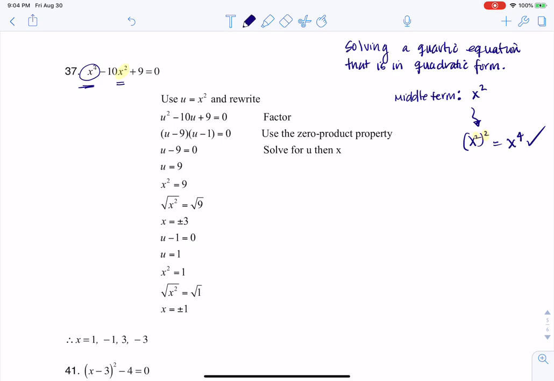So if that happens, then we know this method will work. And if it doesn't happen, then this solving an equation in quadratic form, it's just not going to work. But it's ready to go. It's going to work. So what you do at that point is you take that middle term, let me go ahead and erase this. You take this middle term here, this middle term, and that becomes your u. So let's start to work this.